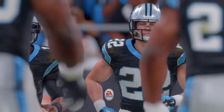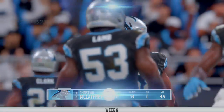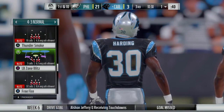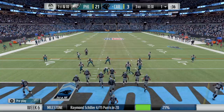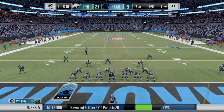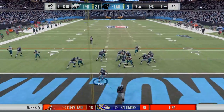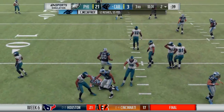The Panthers offense now, they head back on the field for their first possession of the second half. They were able to get the stop defensively, and now a chance to turn that into points on the offensive end. Can you imagine what the grease board looks like at the half? Because no, tell me. That's exactly what they printed up. Stop them on defense, get the ball back for our offense, and go downfield and score some points. Now, the last part remains to be seen, but they got the first part done very well.